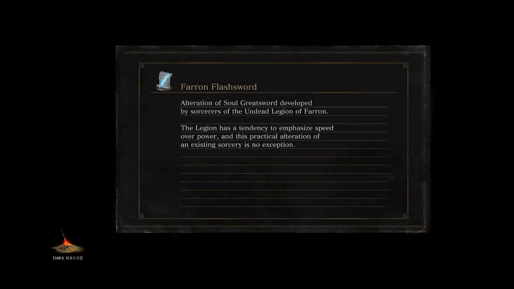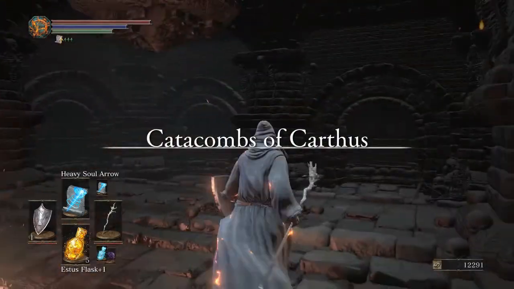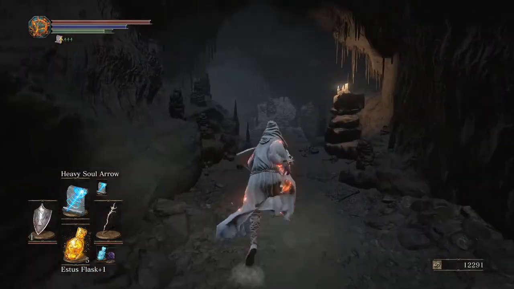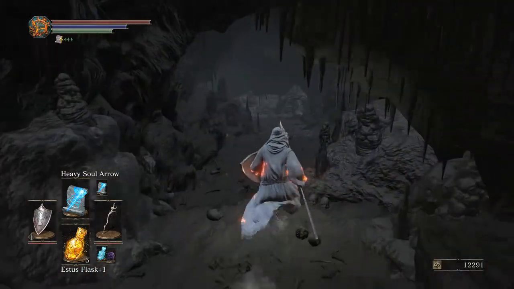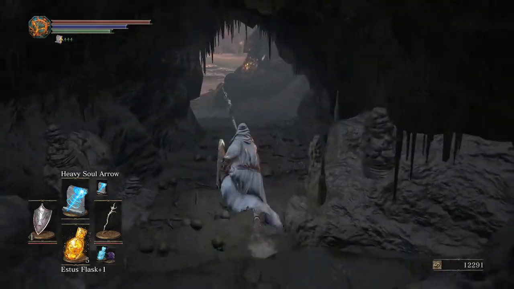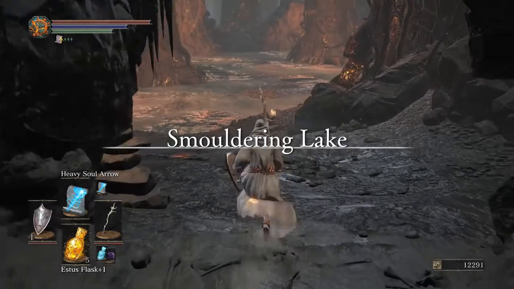The Farron Flash Sword. See? That would be cool. I need to get new spells. One thing I am getting a little bit annoyed about, actually, is how we've been using Soul Arrow, Heavy Soul Arrow, the entire game. I've gotten a few other spells since then, but they just aren't as good. They either cost too much or don't do enough damage.